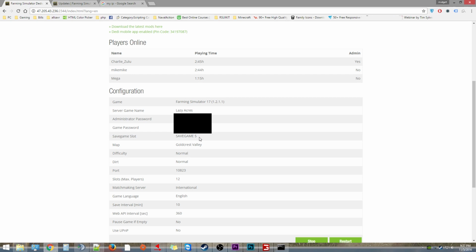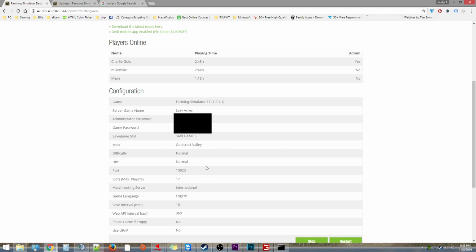Now this is cool. You can have multiple save game slots, so you can have games that you play with your friends or by yourself or with different groups of people, and you can just stop the server, pick a different save, restart the server, and off you go. And there are two different maps: Saznovka and Goldcrest Valley. Most people play Goldcrest Valley, but Saznovka is pretty cool. It's like a Cherno-Russian kind of map, so it has that little immersion to it.